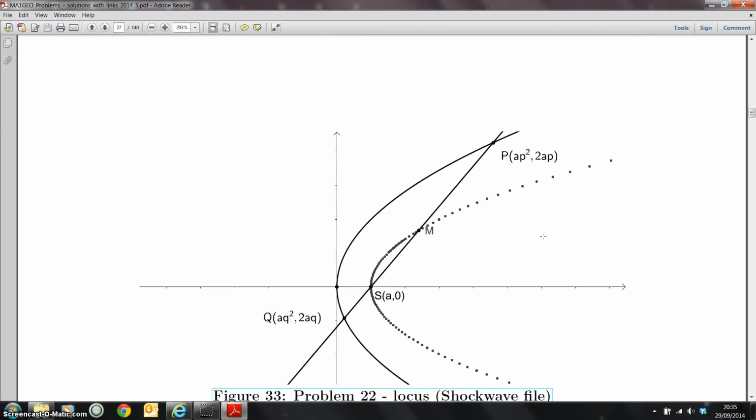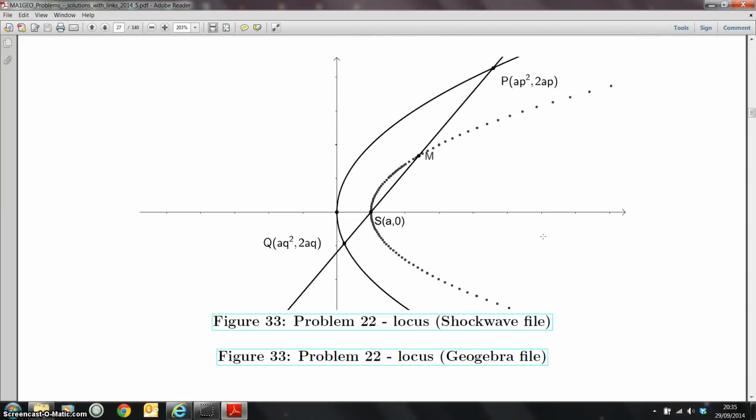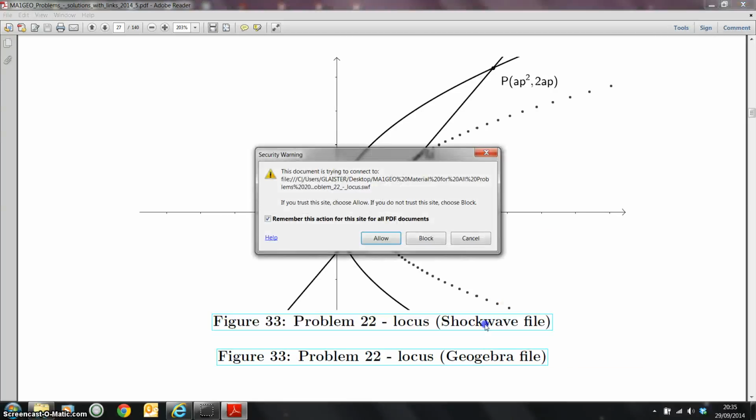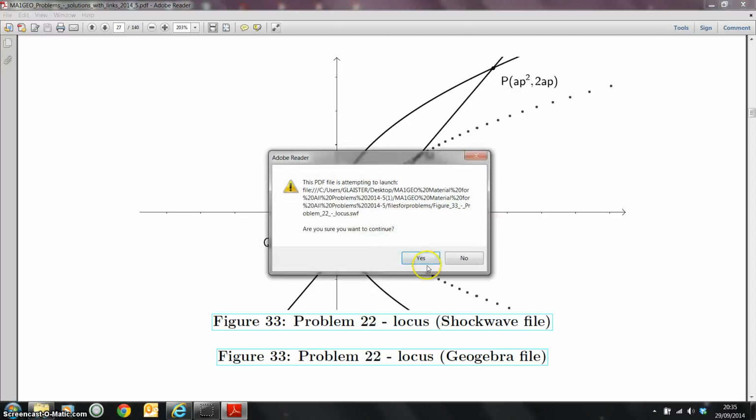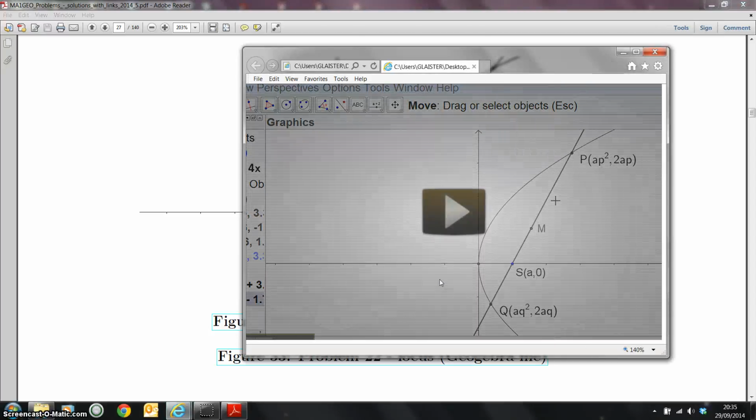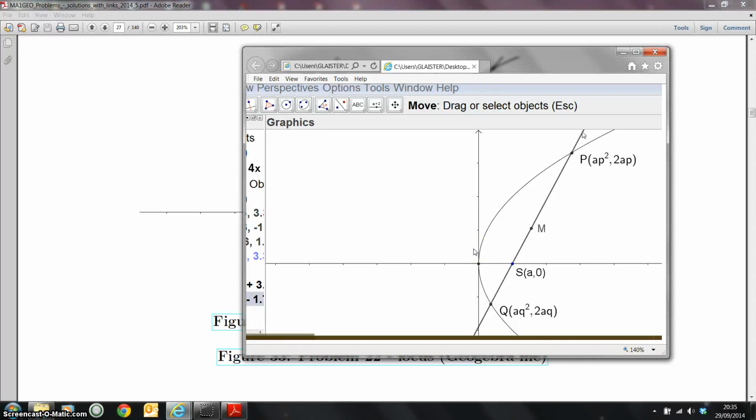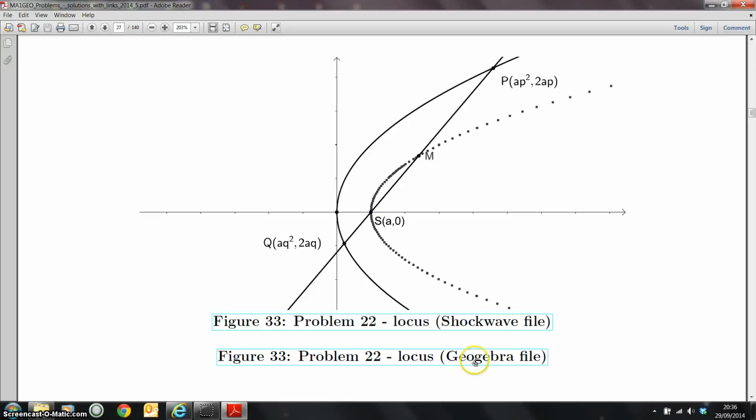If I scroll down a little further, the solution of the problem again is immediately accessible from the Shockwave file. So here we are. If I click this and allow and answer in the affirmative, we have here the points P, you'll also get a description of the problem and its solution. Y squared equal to 4ax. Lastly, the GeoGebra file.